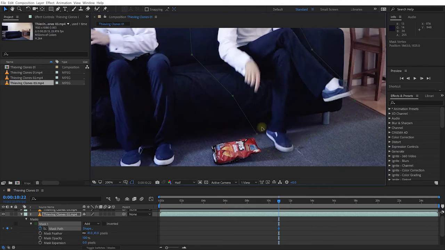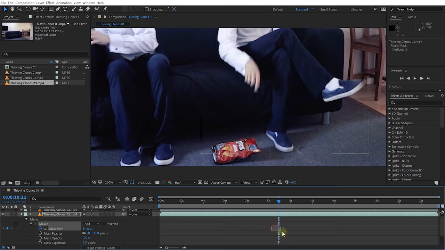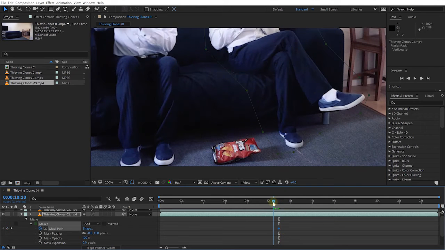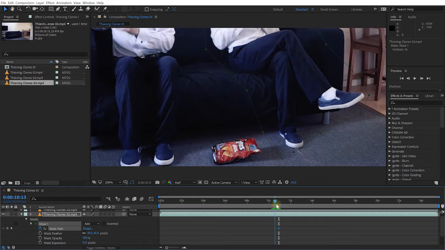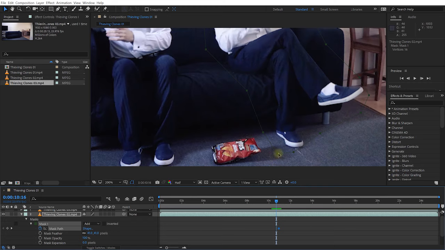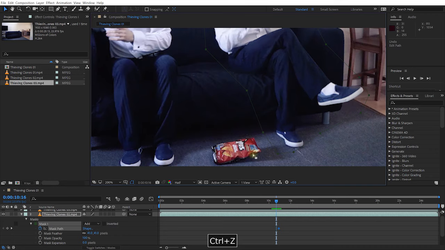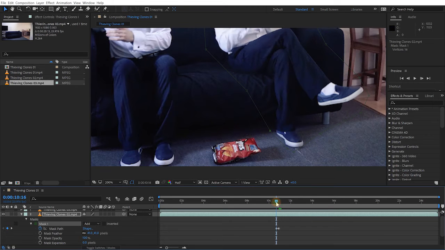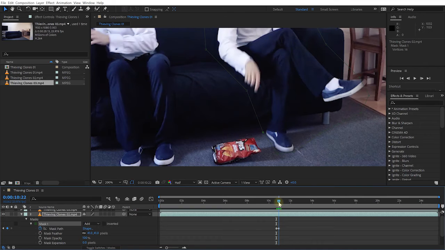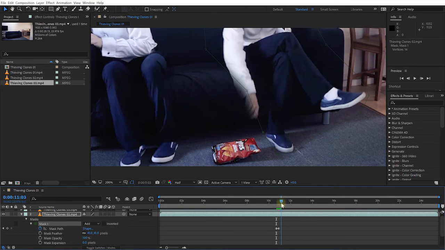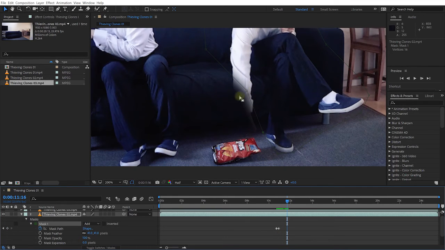And again, if you're moving the entire mask around, let's undo that. Click outside of the mask somewhere first, and now I can move the points individually. And this has created a keyframe for the mask path. Let's go back a little bit. This is where it's happening. I'm moving the foot, so what I want to do is right here, again, click outside the mask. Let's bring these points in a little bit. So essentially the mask will now animate to follow my foot. And now I need to make this mask follow my hand as well.